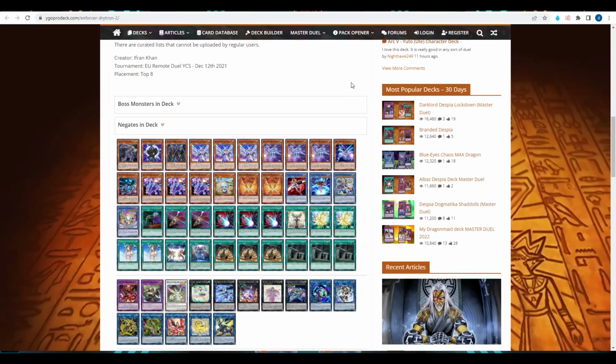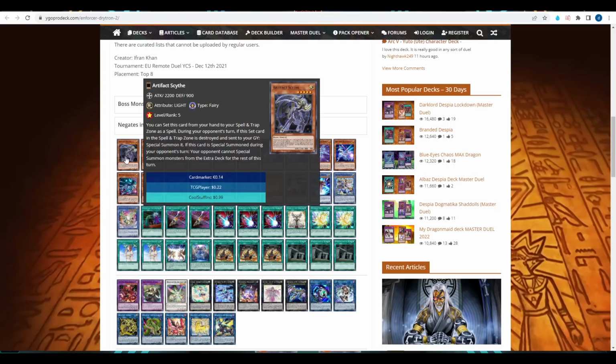But because it's Drytron, they couldn't just play DPE. They had to be so much more toxic. They had to play it with freaking Scythe. So if you have a DPE in Scythe, the Scythe could get popped by the DPE, and now they can't use the extra deck. Of course. Thanks a lot, freaking Drytron.